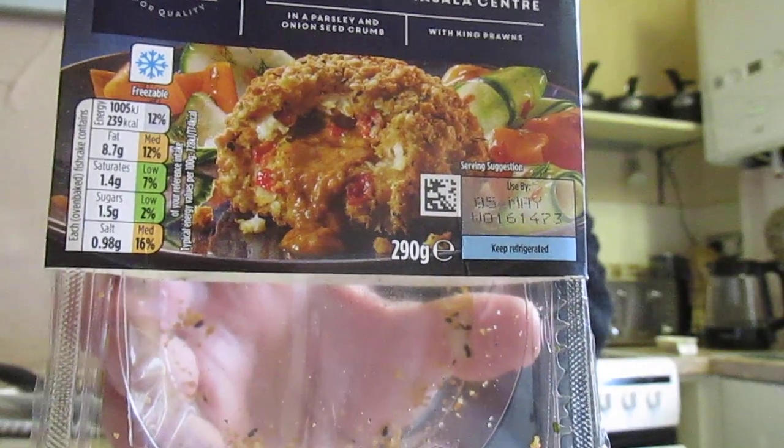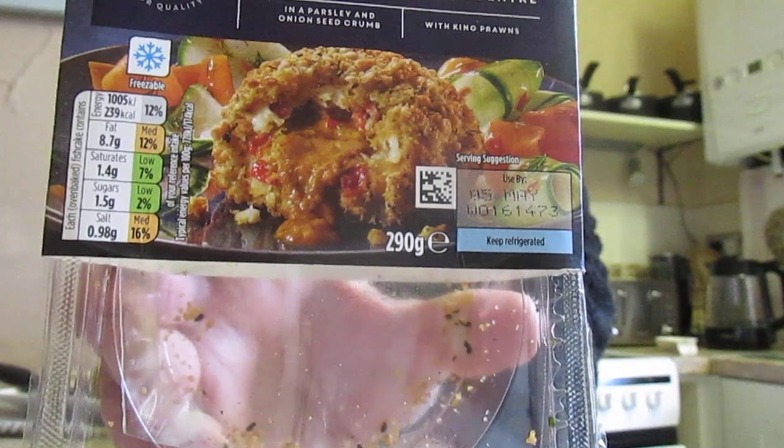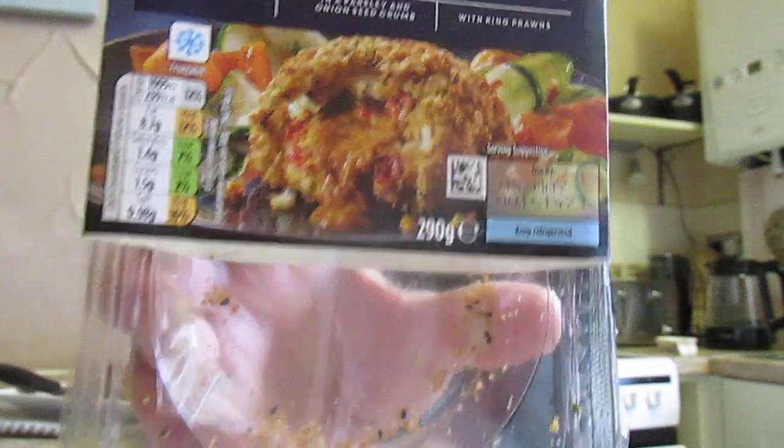And as I say, the King Prawns are quite rubbery. And without flavour. Not particularly impressed with this one. It's not a product I would buy again, with this flavour anyway.